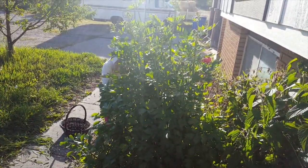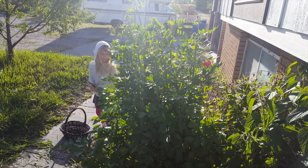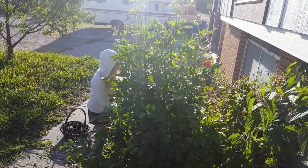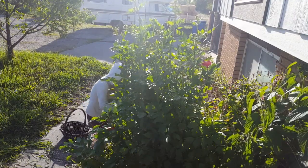Those are not for the babies. The babies will eat a lot more than little pieces. So take a big branch. Yeah, just cut off a big branch. There you go. Okay, put it in your basket.